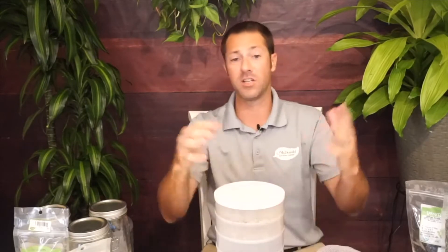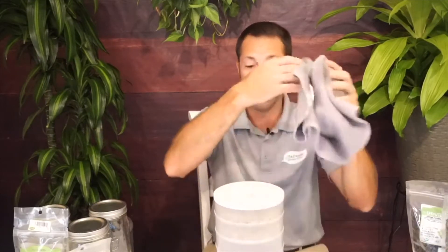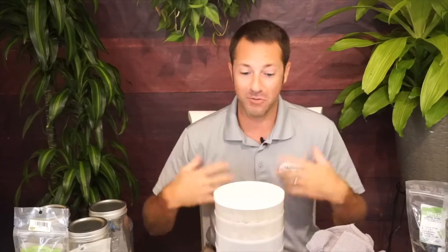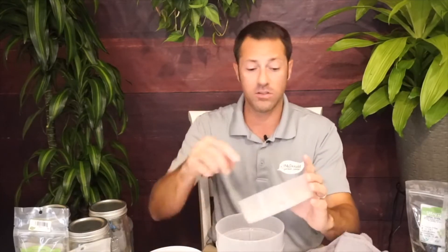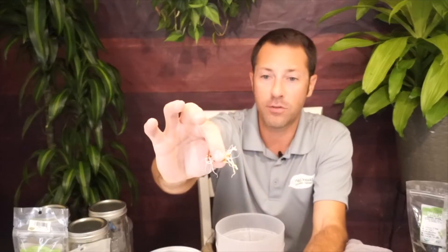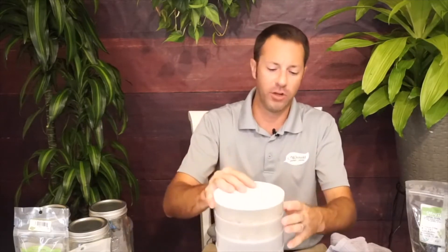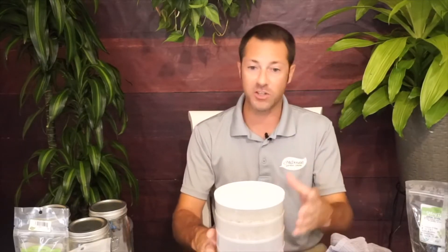It's all machine washable so you can put it in the dishwasher when you're done. I like to cover it with a dish towel and let it stay in complete darkness when I'm not rinsing. It's rinse and repeat — soak and rinse, and then refer to your package when they're ready to harvest. This salad mix is about one to two inches and we can let them get a little bigger. I like to put them in a little bit of sunlight so they get some green on them — they're super tasty, crunchy, very much a lettuce kind of taste.